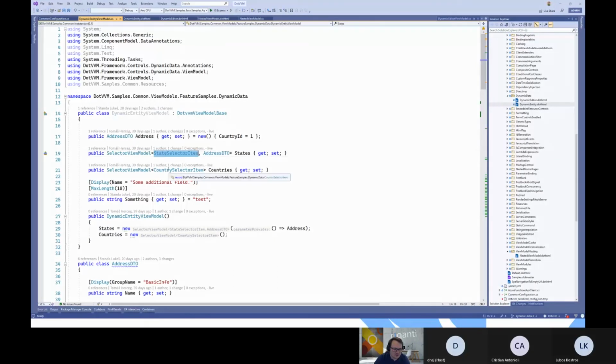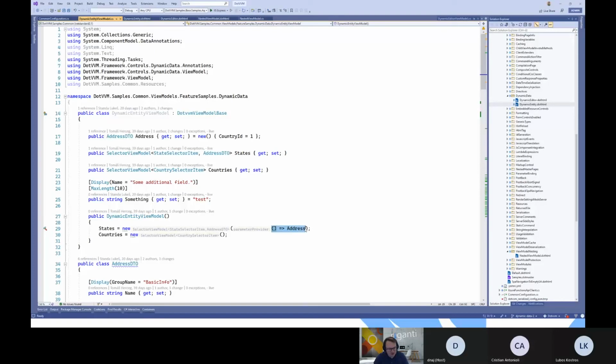You can also pass them parameters because the states selection depends on other properties from the address. So basically, I'm creating the state selector vModel provider for states, and the parameter type will be address DTO, and I'm putting a function. When this will need the parameter, it will call this and obtain the values.